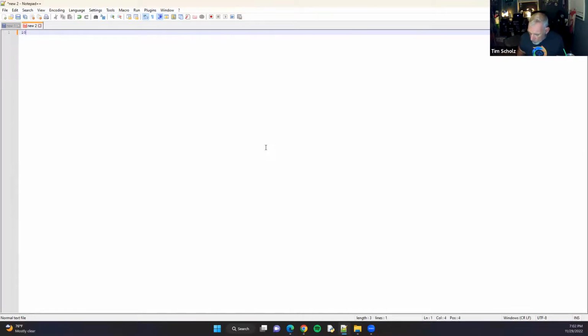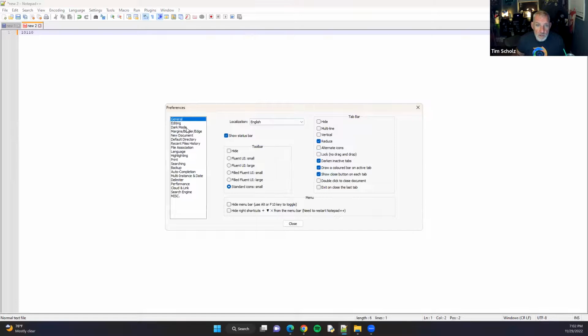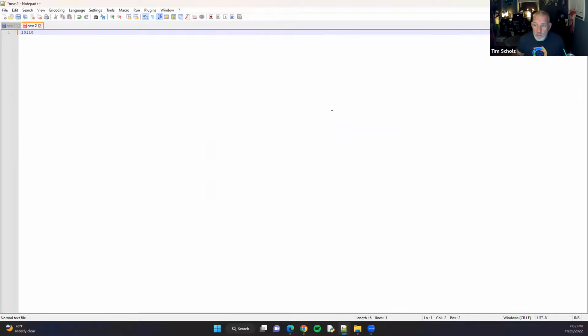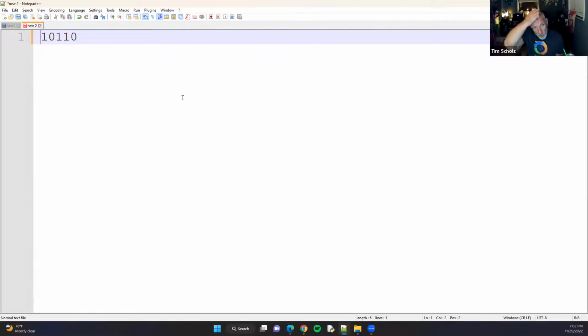So say we have 10110 as a binary number that we're going to convert. The easiest way to convert a binary number to base 16 is to look at it: this has 5 digits.